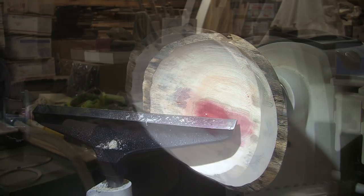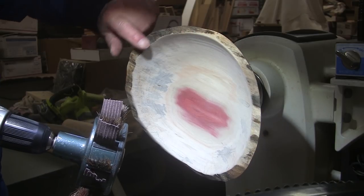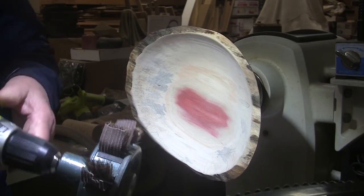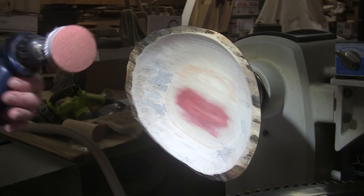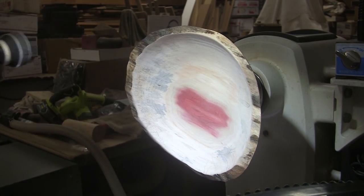Time for sanding. I'm going to start the sanding with my Sandoflex to do this edge right here. And then I will switch to my 2-inch sanding disc to do the rest of it. And I'll show you all that as soon as I get my mask on.